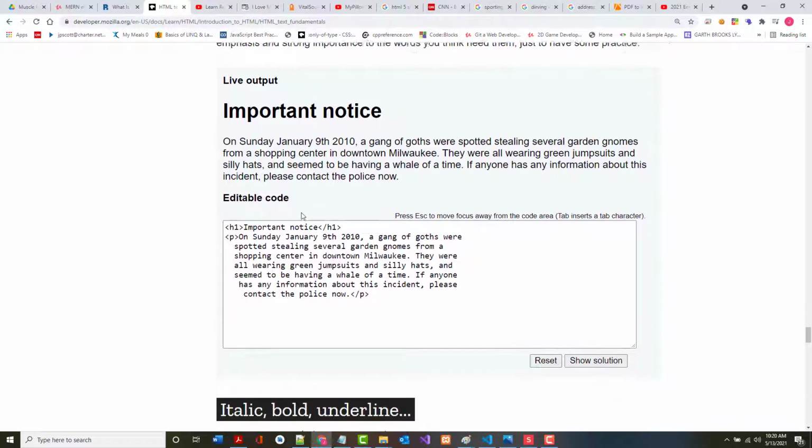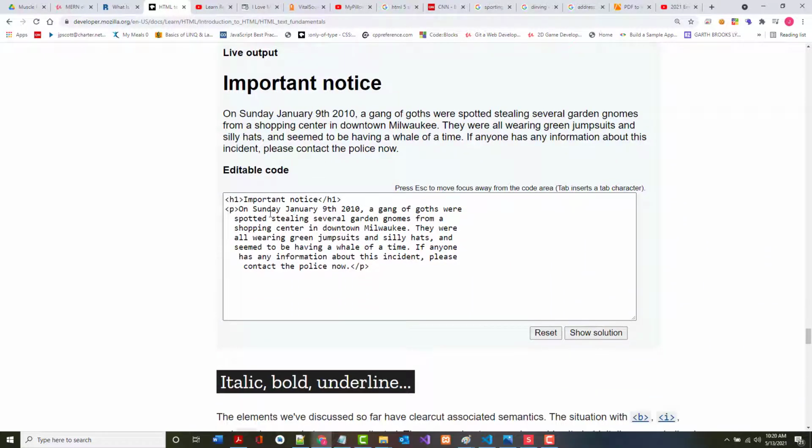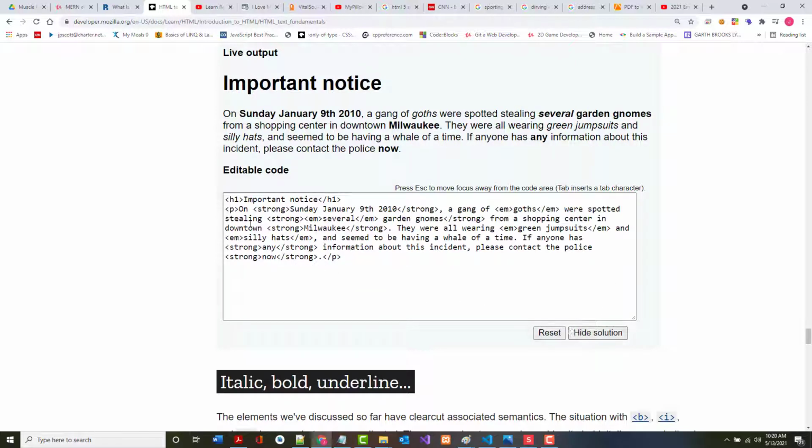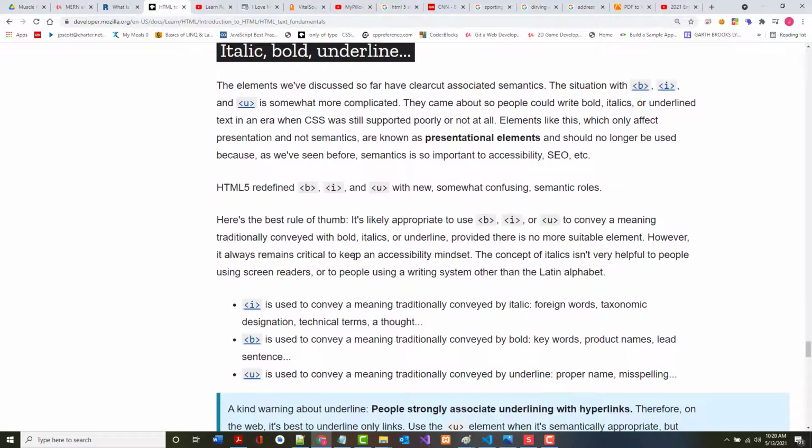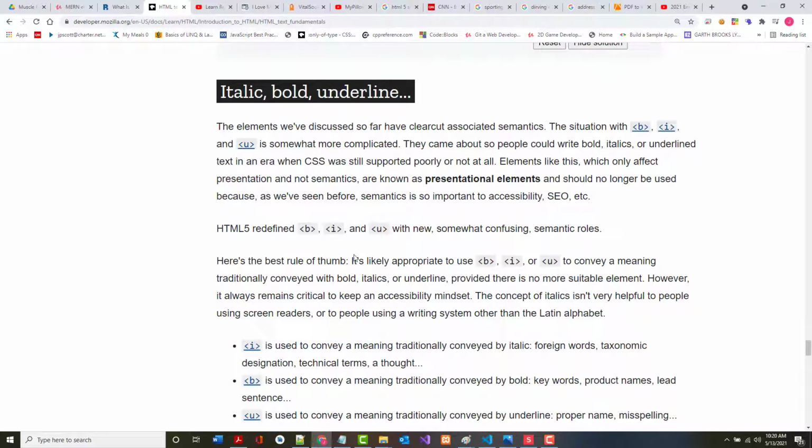All right, so they want us to come in here and make some examples. You can look at the solution here. They've added some strong stuff in here. Totally fine. They mention as we get down towards the bottom that the elements we've discussed so far have clear-cut associated semantics, whereas the B, the I, and the U are more complicated.